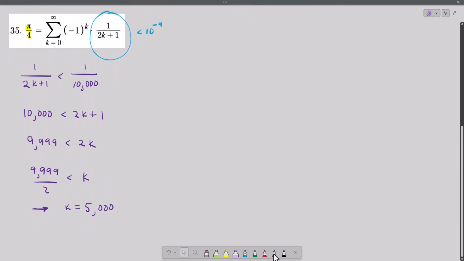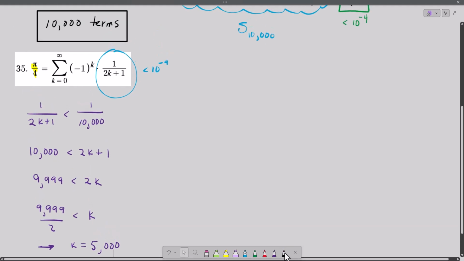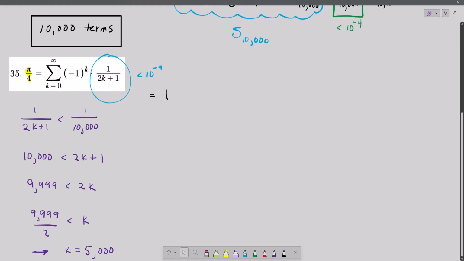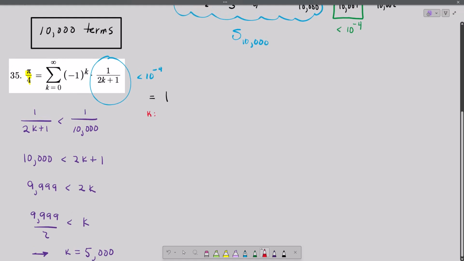All right, so let's take a look at our terms here. Let's say our series, when we plug in 0, we get a positive, so our first term is 1. So let's put down here the k value, when k is equal to 0. How many terms is this? I'm going to use this number symbol to represent the number of terms. That's the first term. Then I plug in k equals 1, and then 2, and this is going to be 2, and then 3.